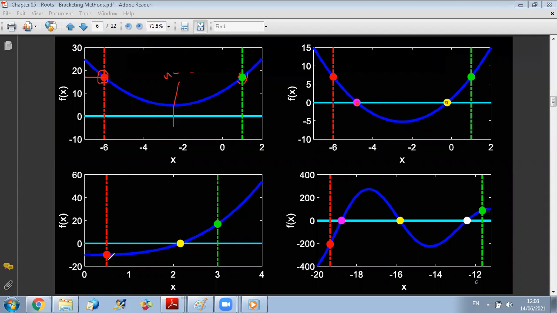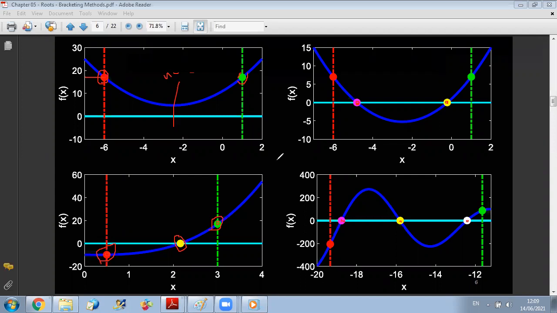On the other hand, if you catch 2 points that have opposite signs, so for one f is negative, for the other f is positive, then you can be sure that I have at least one root. I can have more, but in case I have more, it should be an odd number of roots, as you can see here. The minimum possible number of roots will be 1. So there is no possibility of not having roots in case you catch 2 points with opposite sign of f.